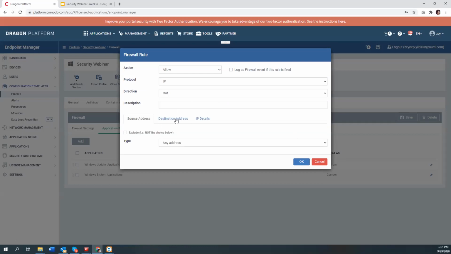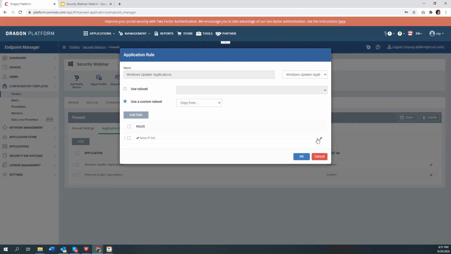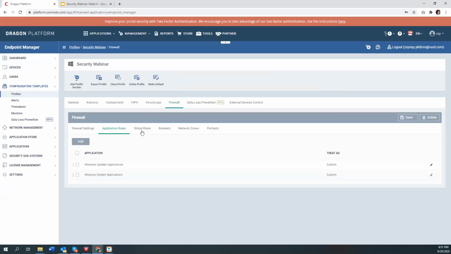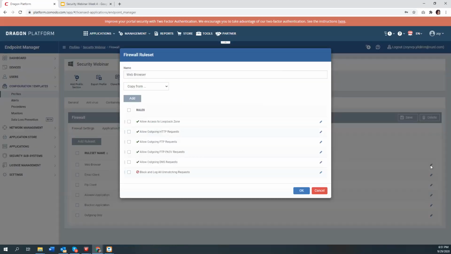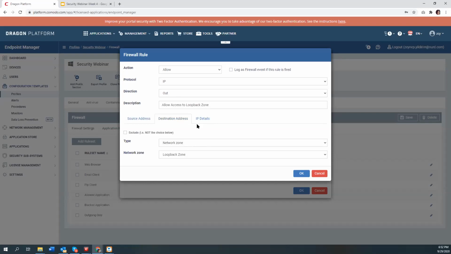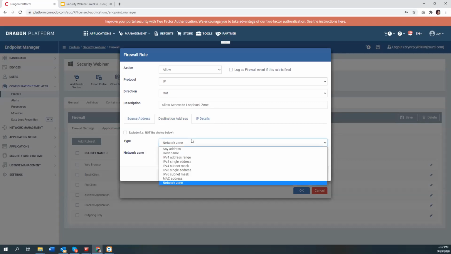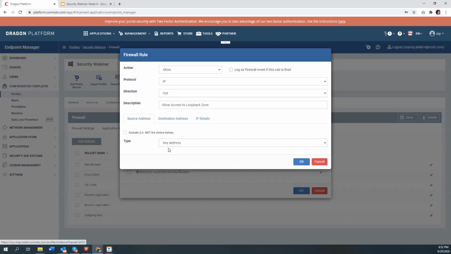You can see the details in here by clicking the edit buttons inside the application rules or global rules or rule sets. You can see created rules, for example, for a web browser, a safe rule. You created allow, which means safe for the application. So you can come here and see the created details, and by clicking the edit button, you can see which one you selected or which source ID is used inside any rule.